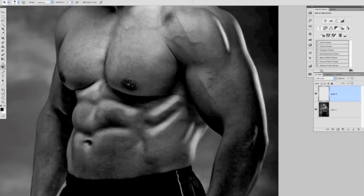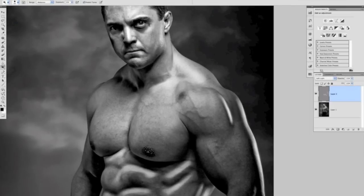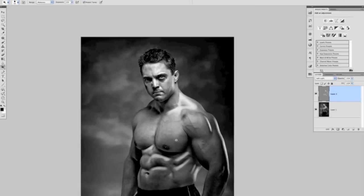I'll bring out more detail on his abdominals — I'm doing this quickly just to demonstrate the technique, so when you do it take things a lot slower. This area on his neck is quite important because it's really prominent, so I want to make sure the tattoo follows that and we can see the shape of Steve's neck in the tattoo as well. That's probably enough on the highlights.